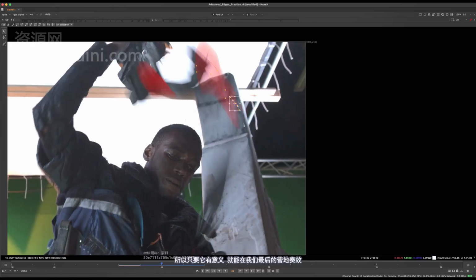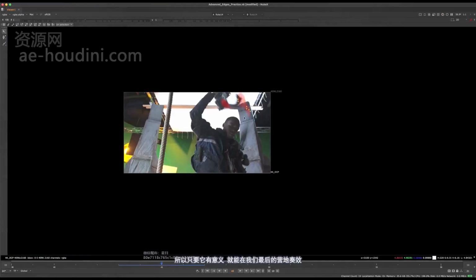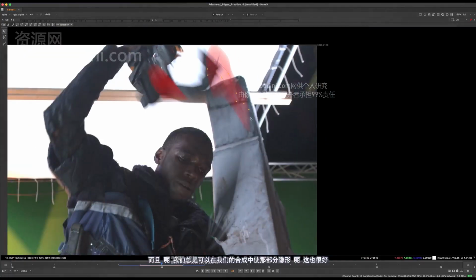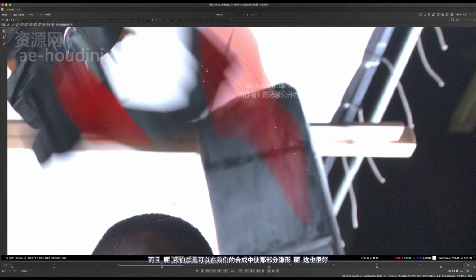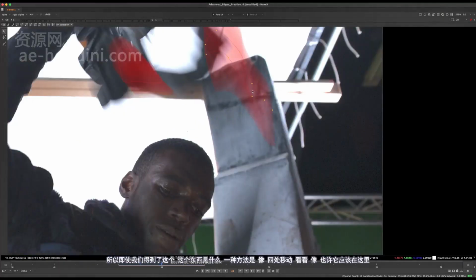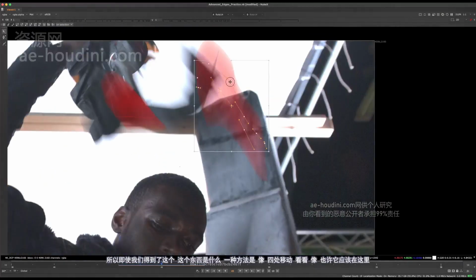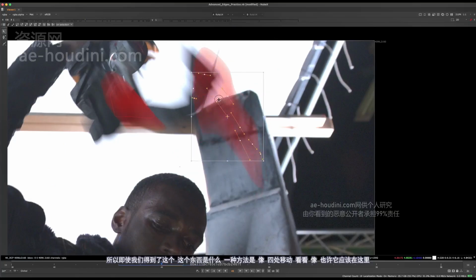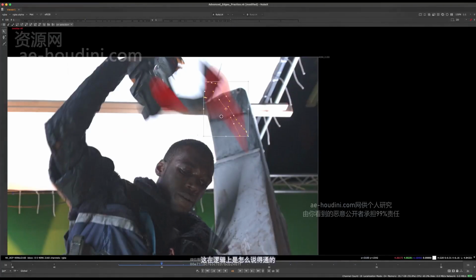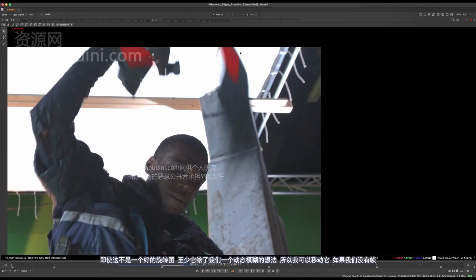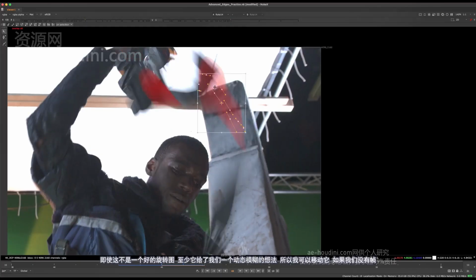So as long as it makes sense, it'll work in our final comp, and we can always make that part invisible in our comp, and that's fine as well. So even though we're getting this motion blur of what this thing is, one way to do it is to move it around and see maybe it should be more here. How does it logically make sense? And that's why I rotoed a few frames ahead, even if it's not a good roto. At least it gives us an idea for the motion blur.